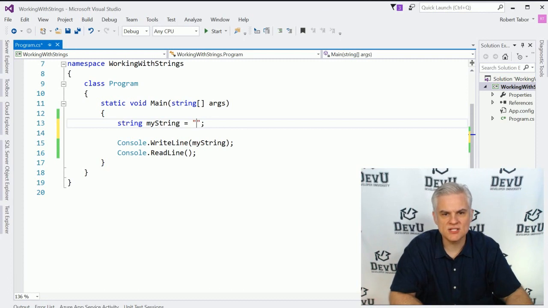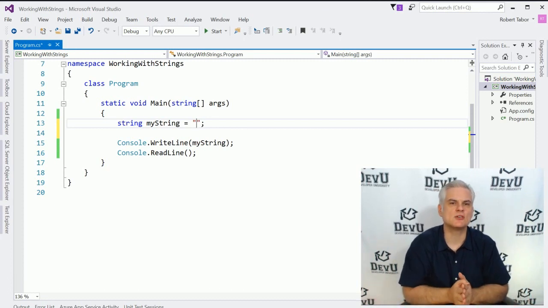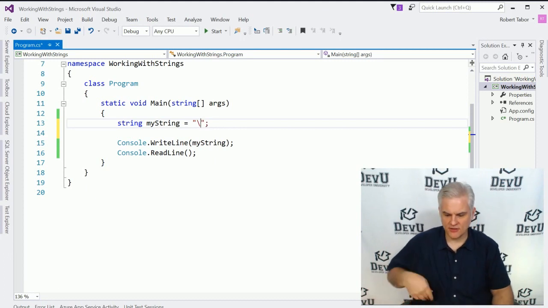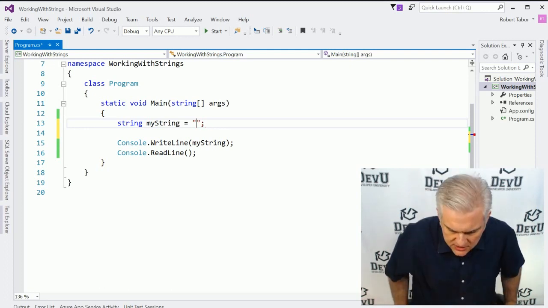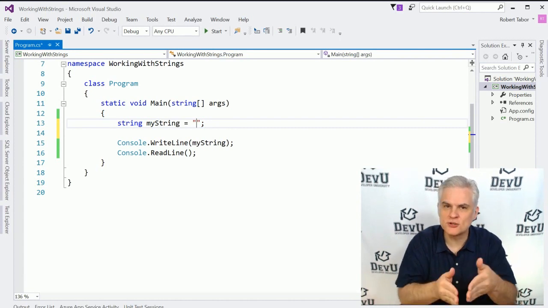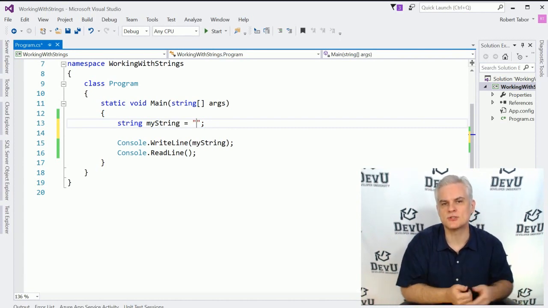Let's start by talking about the special nature of the backslash character, which is that character there. I always used to get my characters confused. That's backslash, okay? A backslash character can be used to insert escape sequences into literal strings.